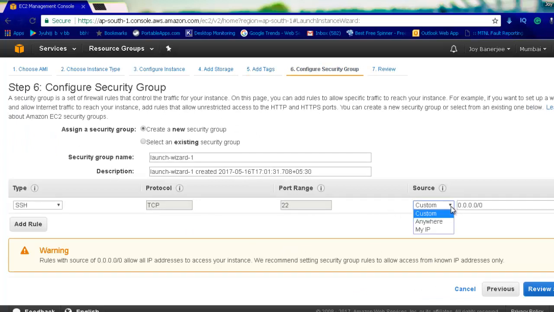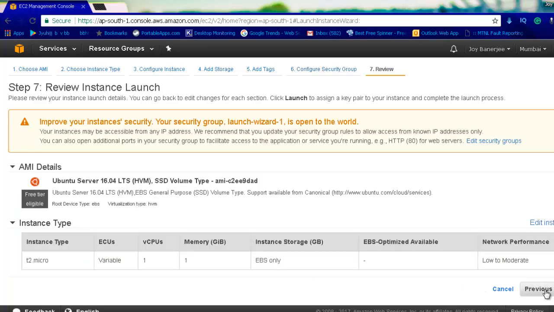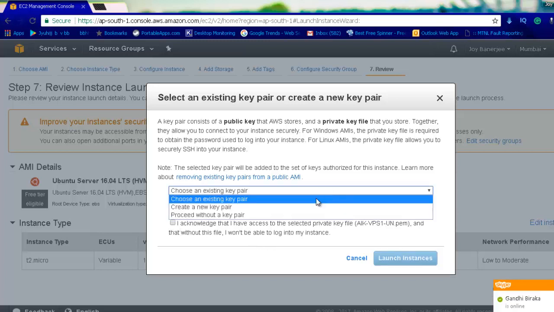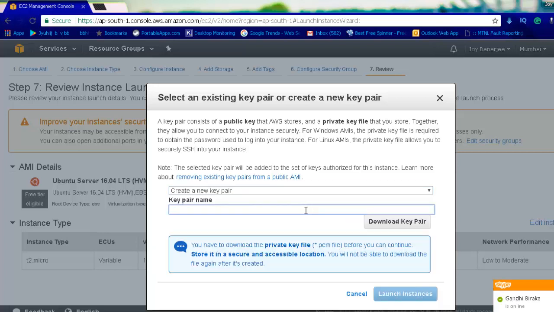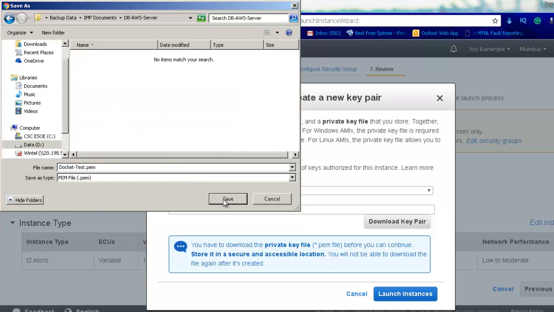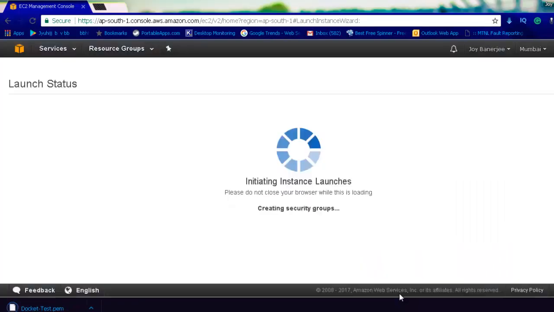This time I need to make the source anywhere so that I can do an SSH from anywhere. Okay, and you can do review instance, and then you can launch it. Once you click launch, it is going to ask you to use a key pair. I have one, so I can acknowledge and use it. But for this particular video, let's create a new key pair, so that I can tell you that this key pair is going to give you a PEM key. In case you're using putty, you need to convert it to a PPK file, and then you can link it, and then you can take the console of the server. So I will go through exactly what steps you need to follow. Let's save this file and hit the launch instance.